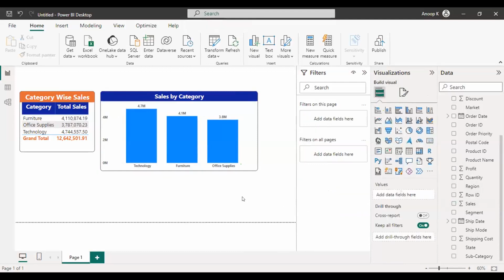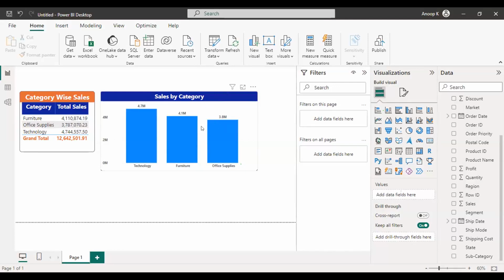Now, always remember, it's not that if you import any data, it will show in millions. No, it depends on your data set. If your data set contains values which can convert into millions or billions or thousands, it will automatically detect the display unit. But if you want to change it, like I said, no, I do not want to show in millions, I want to show in thousands. This is my user requirement.